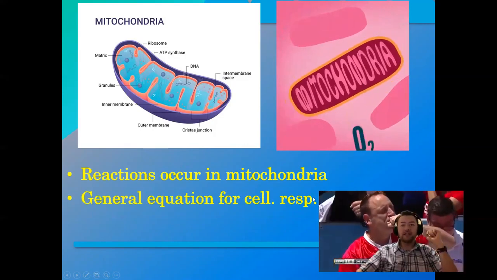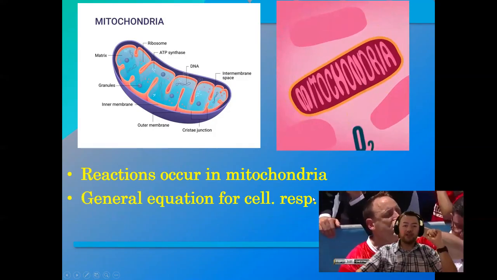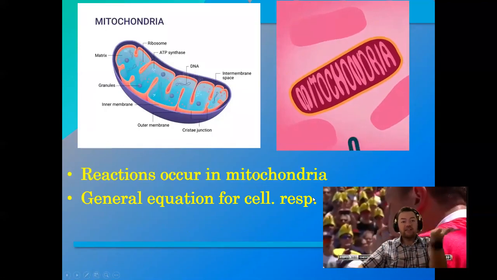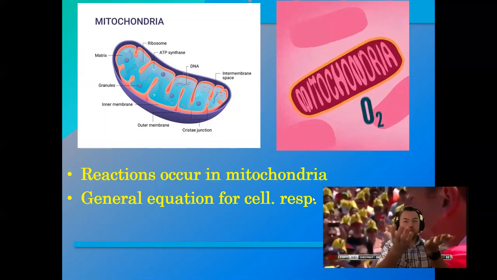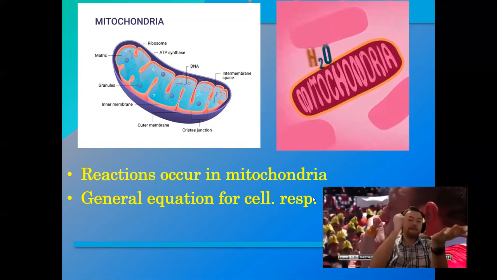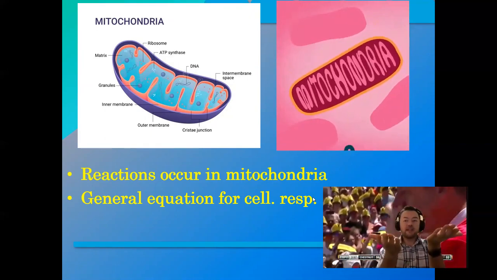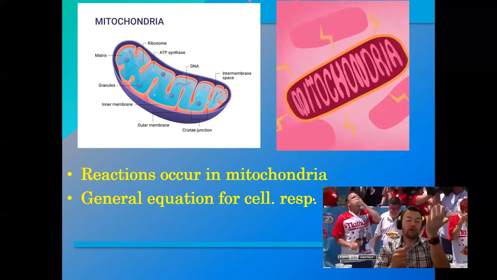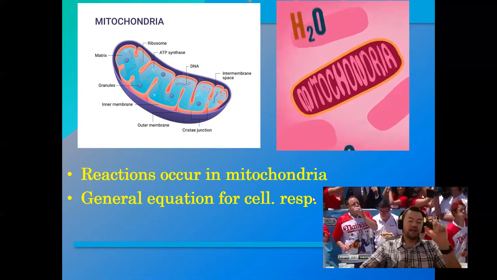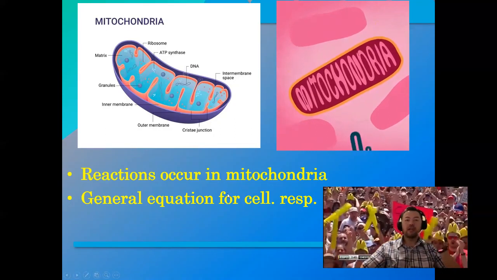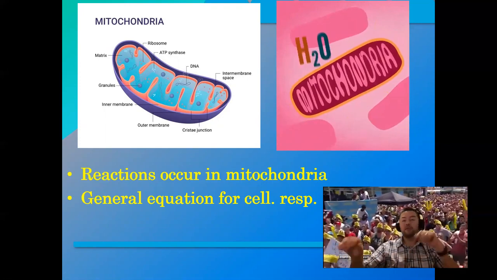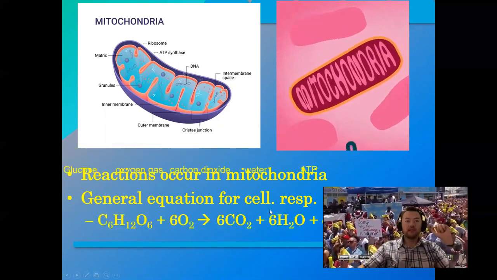Now, there is an equation for cellular respiration. Photosynthesis has its own equation, which takes the things that you start with, and then you wind up with the things at the end. You have ingredients and products, or what we call reactants and products. Cellular respiration, well, there's a chemical equation that represents the basic components and what they will eventually turn into. So here is the equation.